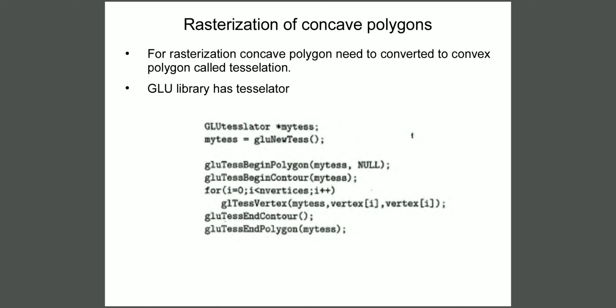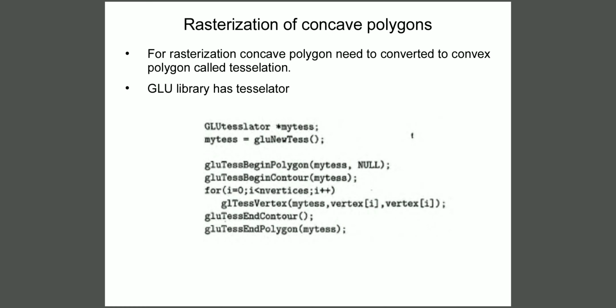Then after that, by using a for loop, we will traverse through all the vertices of a concave polygon starting from the 0th vertex till n vertices. nVertices is a variable which will hold the number of vertices present in the concave polygon. Then to apply the tessellation operation on each vertex of a concave polygon, we will use a built-in function called gluTessVertex, and once we apply the tessellation operation, the result will be stored in the pointer myTess, and vertex of i indicates a particular vertex of the concave polygon.